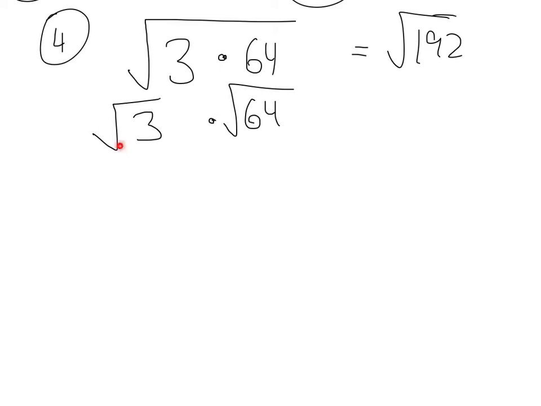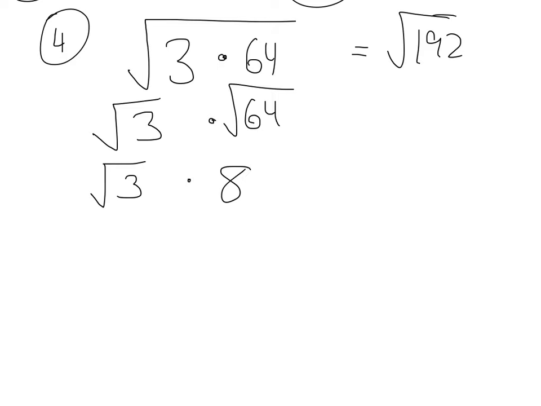Okay. Now what is the square root of 3? Well, there is no number exactly that is the square root of 3. There's no number times itself that equals 3. 3 is not a perfect square, so I'm going to leave that as root 3. Times, well, what's the square root of 64? Well, actually, 8 times 8 is 64, right? We're talking about the positive root here. So I get root 3 times 8. And actually, that's about as simple as I can get.